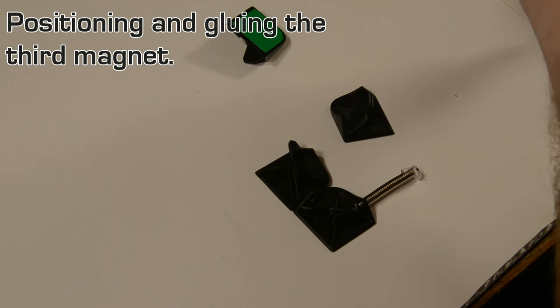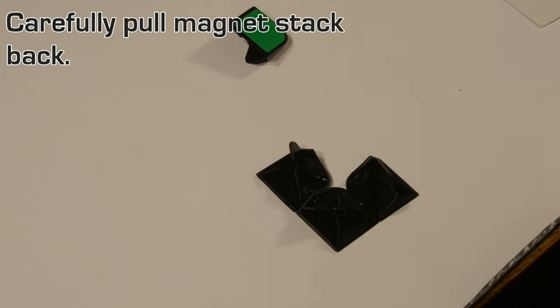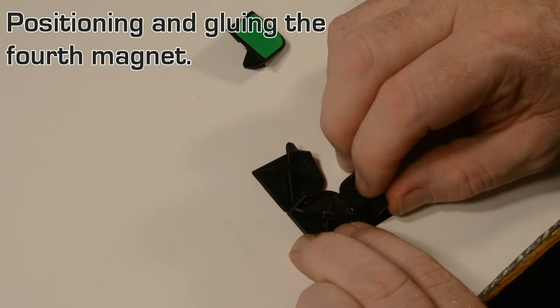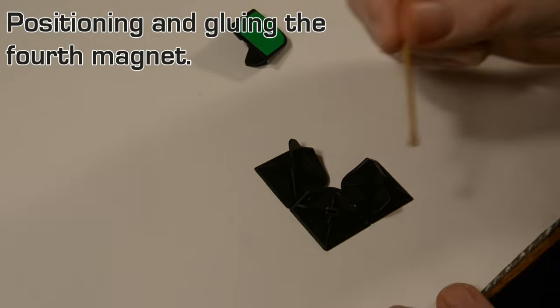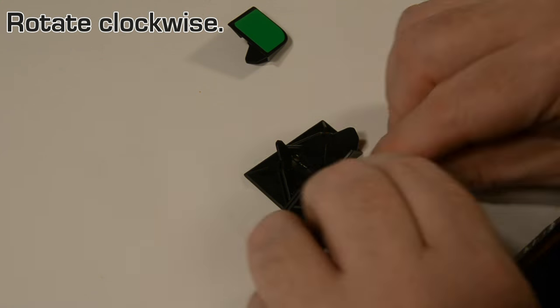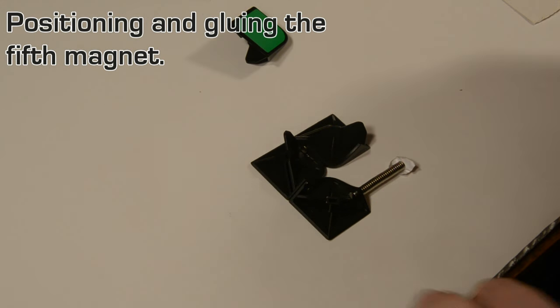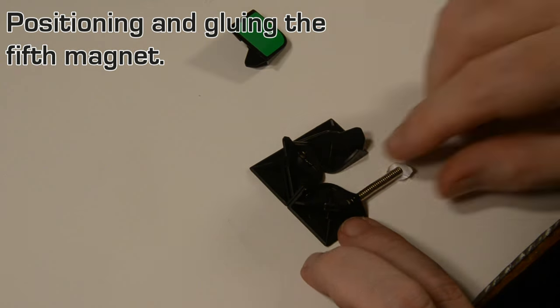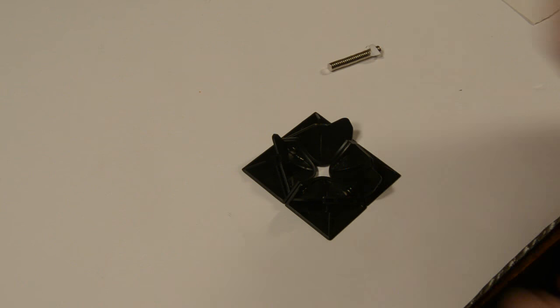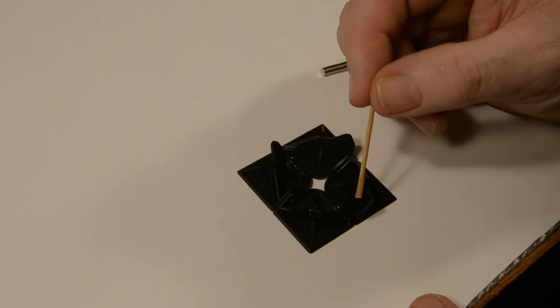So here you see me positioning the third magnet, put a little glue, then I pull straight back, straight back on the stick of magnets. Then I line the other magnet in, the fourth one, put a nice size drop of glue on that, rotate it. Put in the fifth magnet, put glue on it, pull the magnet straight back, put in the last piece there to glue in the sixth magnet.